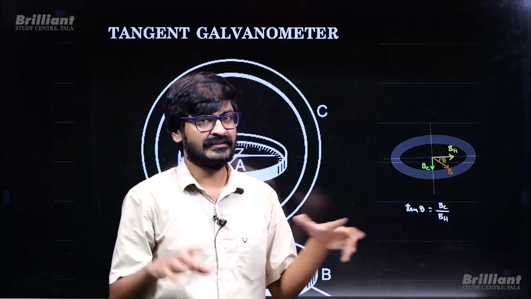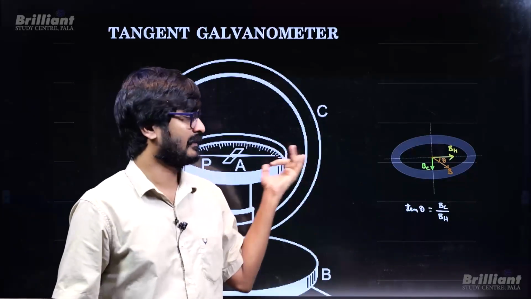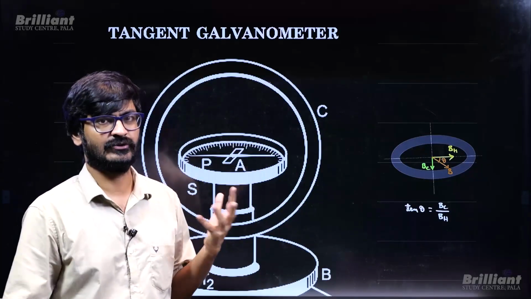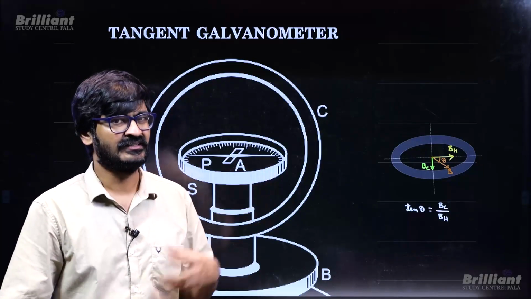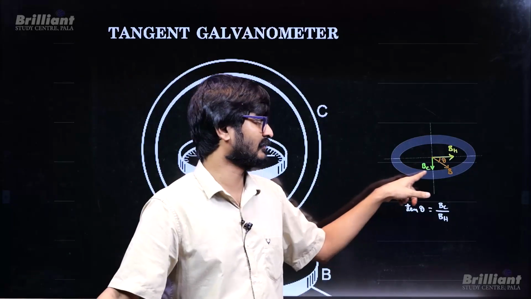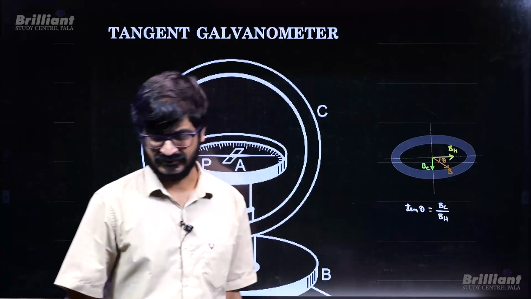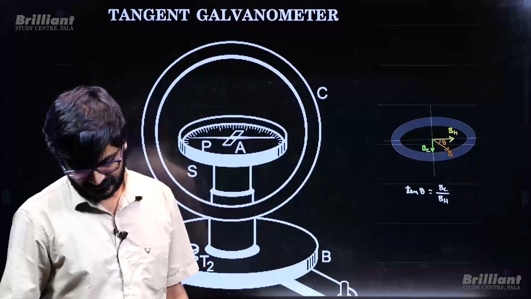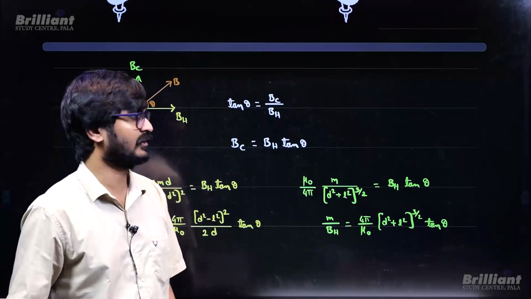Now for B created, if I use an instrument where I know all the properties like radius and number of turns, it's like a circular current carrying coil, right? Mu naught I by 2R. So if I know the number of turns and the radius, those I can measure. And if I pass some known current, then it's pretty easy. So I know this thing, I can measure this thing, so I can calculate the horizontal component. But that's also not a great process. But the rough idea is going to work the same way.